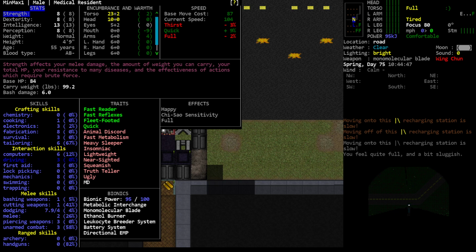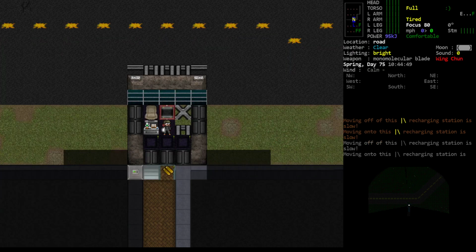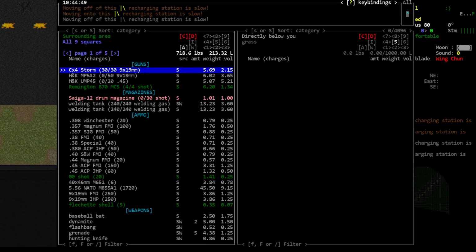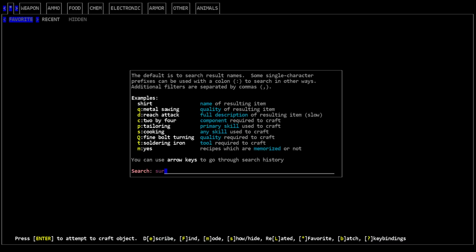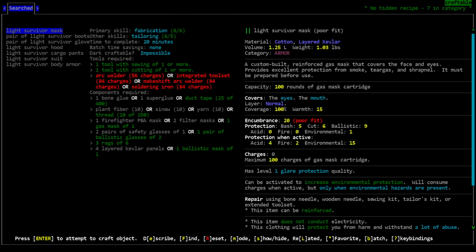Okay. Get resettled in the seat. What were we doing? We were about to jump back into the lab, I think. I know I picked up some raw materials. Forget what I was missing here. Soldering iron I can do, so we can do the survivor mask, but again, I don't have filters for it. I can't find filters anywhere. My gas mask charges.